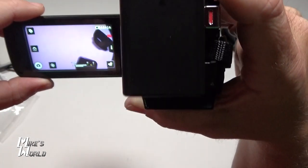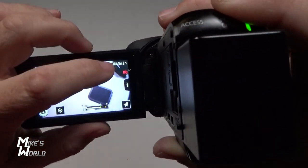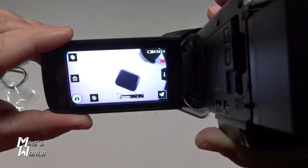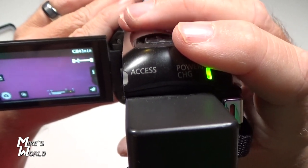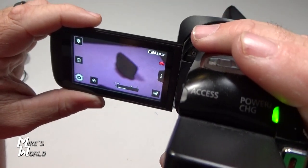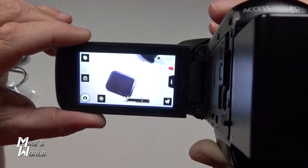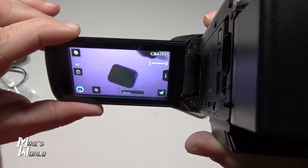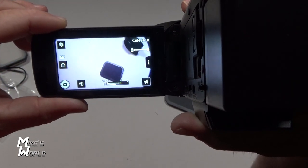What happens is when you have an image stabilizer it will often zoom in — and actually turning it off made it worse. On each corner I'm picking up the edges of the lens hood. It's not exactly what I wanted. I'm going to zoom in a little bit to get rid of it, but truthfully once I've zoomed in to get rid of the edges, I've kind of lost the whole purpose of having a wide angle. It's still wider than it was, but I really wanted full wide angle without picking up the edges.